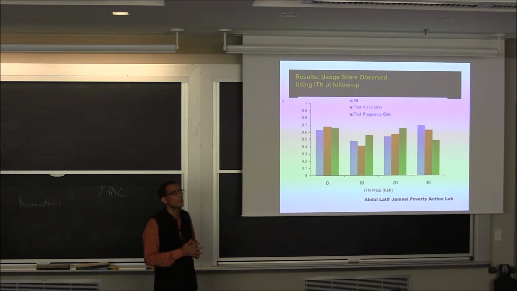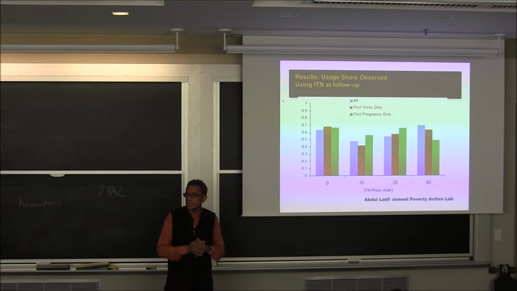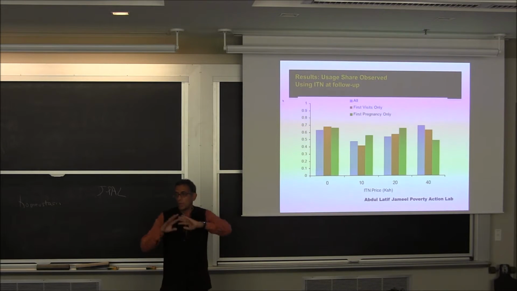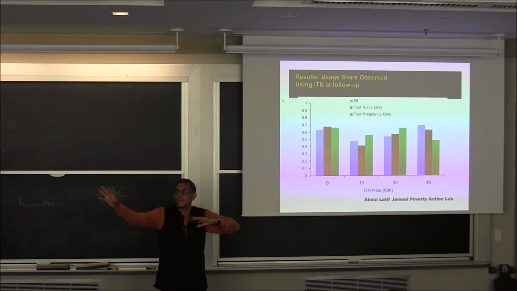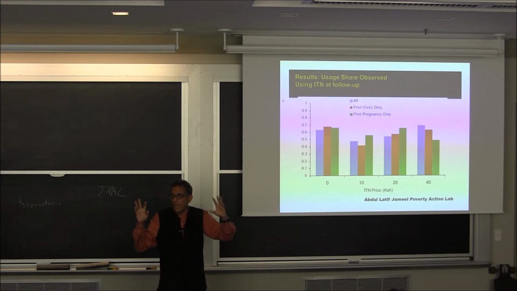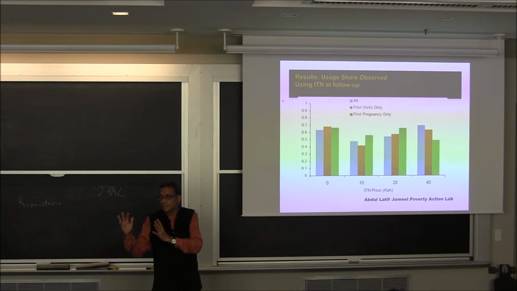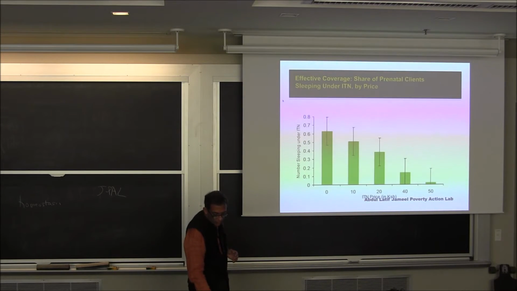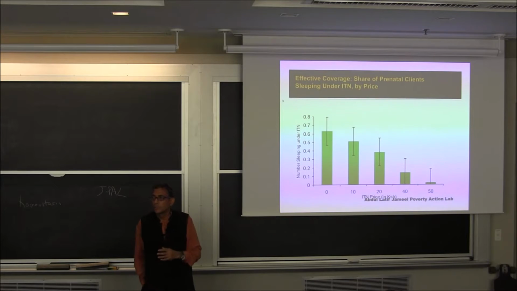So they could have got it elsewhere as well. This is just the average effect. If I offer it to you at a lower price, do I see your child sleeping under the net? What happened in between? You could have traded that net, bought another net. I'm just telling you what happens on average. When I offer it at a lower price, your child is less covered. I offer a higher price, your child is less covered. What happened in between, I'm not saying. Sorry? That's because fewer people bought it at the higher price.